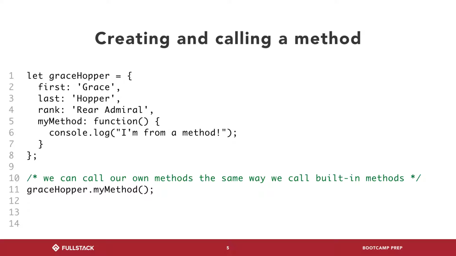This is the part where I think a lot of folks have trouble taking those words and translating them into an actual application. If I call gracehopper.myMethod, am I invoking any functions? No, I'm not. I'm just saying, hey, here's a function. But when I have an open and closed parentheses after it, what I'm saying is, here's a function, and I'm going to run it. And that's so critical. In today's workshop, and also probably a lot more in Saturday's workshop, we're really going to test your knowledge of this.